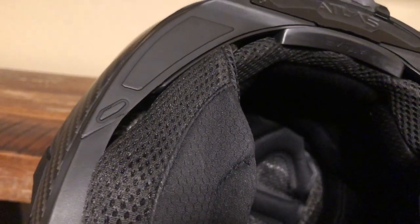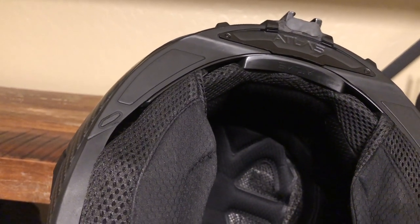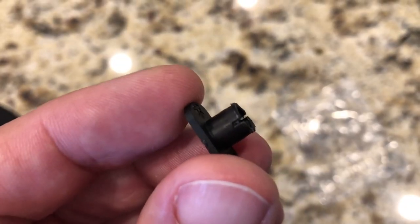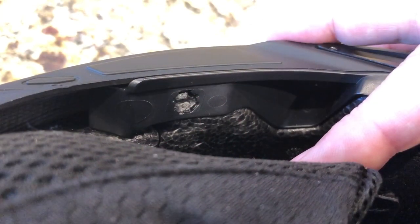I'm replacing this helmet for a couple of reasons. First of all is the fit. It fit fine when I first got it but it's no longer fitting well, and when I contacted Ruroc they let me know that there are no thicker pads available for this helmet. Another issue I'm having is the comfort liner — when I go to put the helmet on, the liner pops out of place. Ruroc did send me replacement poppers — little plastic tabs that hold the comfort liner in place — but these things are really thin plastic and the mounting hole is showing wear, so the new poppers don't really stay in place either.